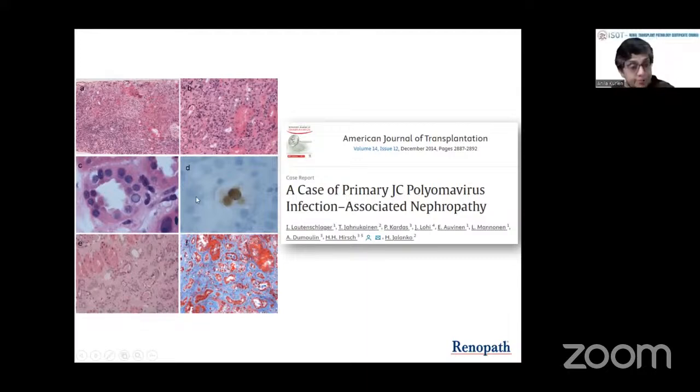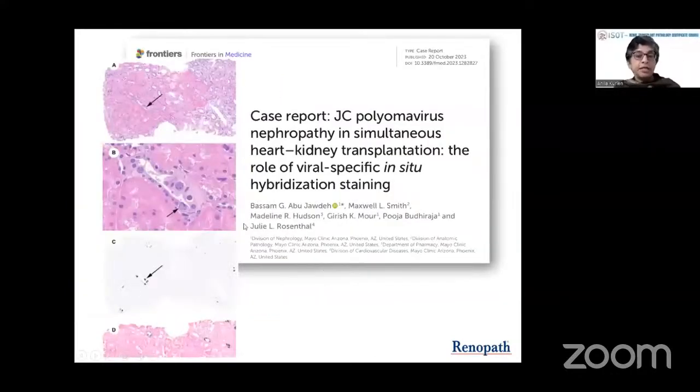So when do you suspect a JC virus? You have SV40 positive with the inclusions on the biopsy, which looks like a BK virus. But when you do a BK virus study in the blood, there is no viremia, nor is there viruria. So in those conditions, when you have a positive result on the biopsy but negative in the blood and the urine, then you suspect whether it could be a JC virus. So this is another case, with very few case reports, which showed a JC virus in the infected individual.